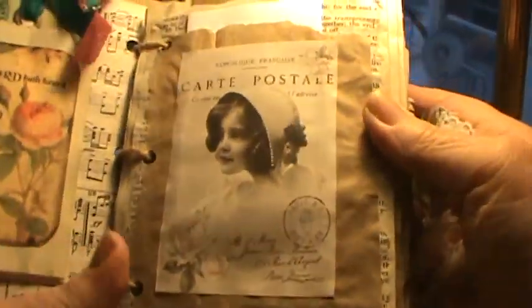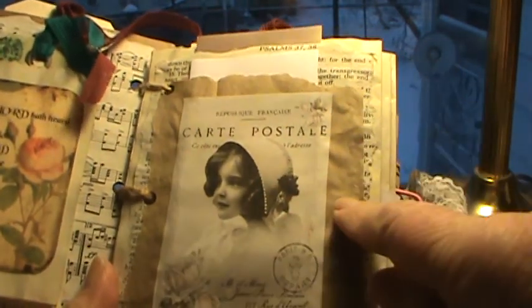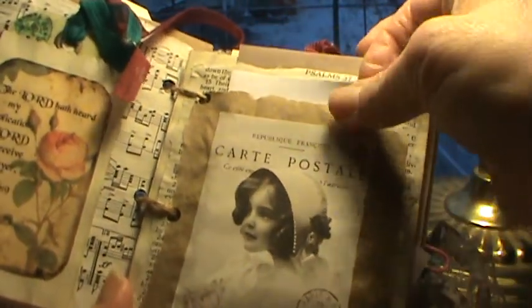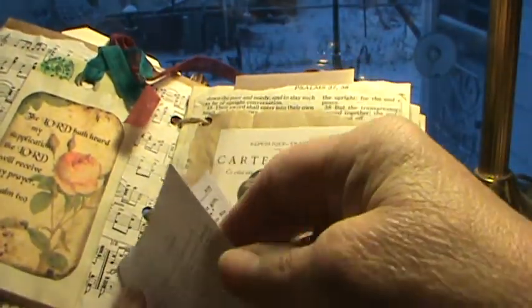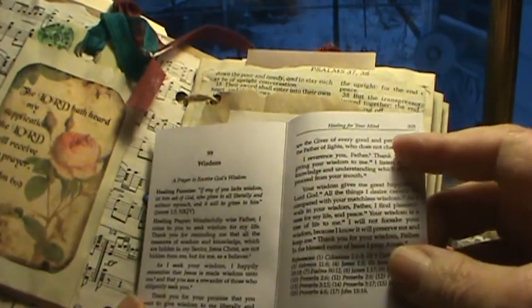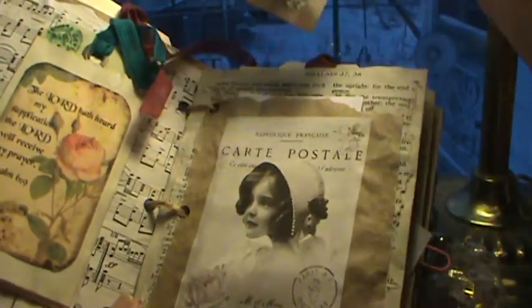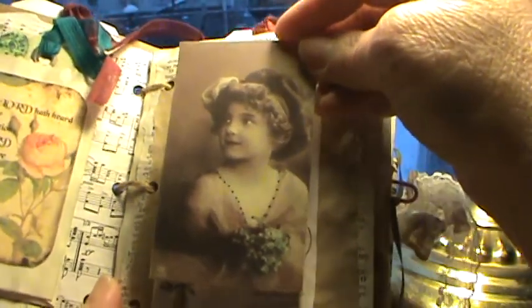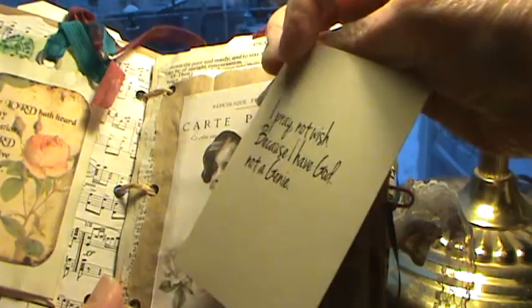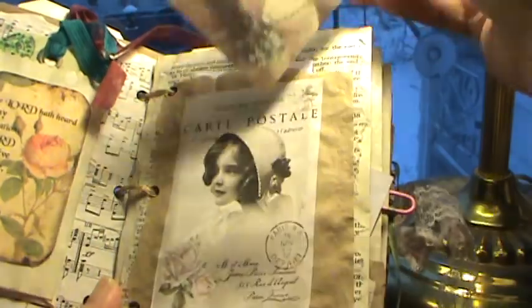And then this is just a Pinterest image paper bag. And this is a prayer — I'm not a journaler, so most of my prayer journals have lots of prayers. And this is wisdom that I got from a healing book. And this is a card I printed from Pinterest; on the back it says, 'I pray, not wish, because I have a God, not a genie.'